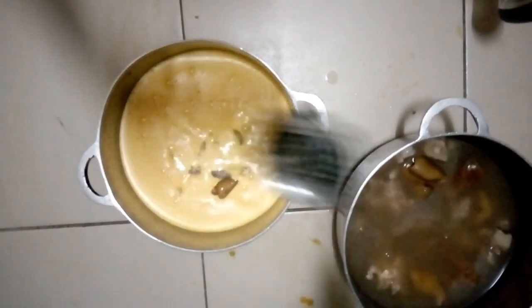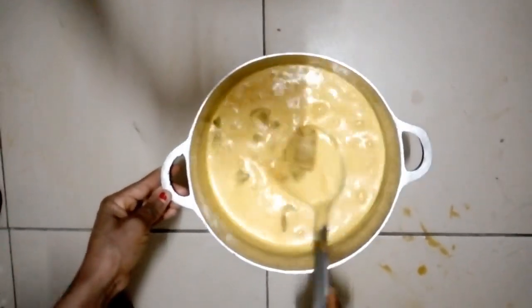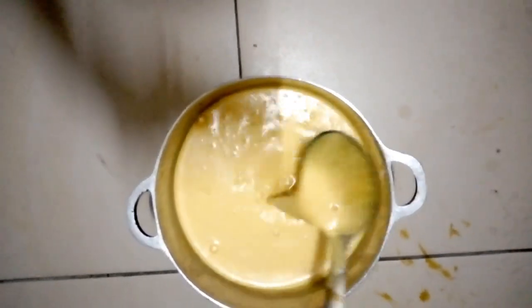Since the soup is ready, you see that the color is different and it is thicker than it was before blending. So you see our soup is ready right now. I tell you, this soup is yummy. So we're going to the black soup right now.